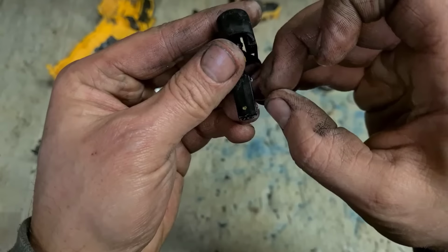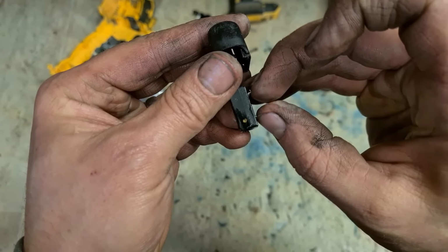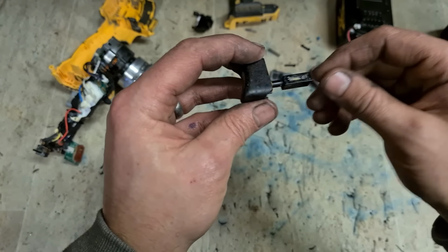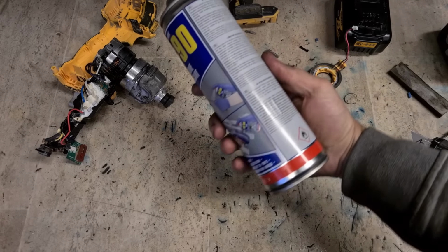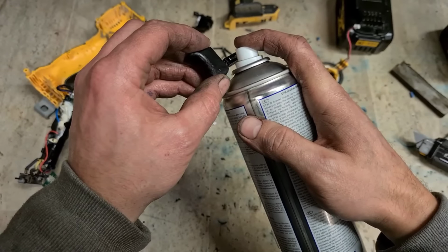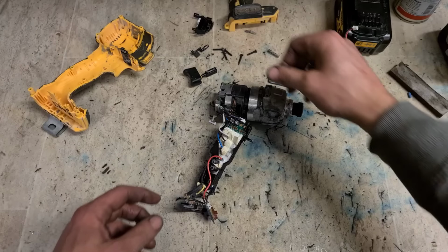So to increase the tension, hook your nails underneath that wee lip and just bend it up ever so slightly. Now she's more springy, it's pressed down more on the board, giving you a better reading. That's it. Drop it in the slide, a little bit of silicone spray. Now you could get better lubrication for electrical components. This is all I have at the minute, so that'll do.